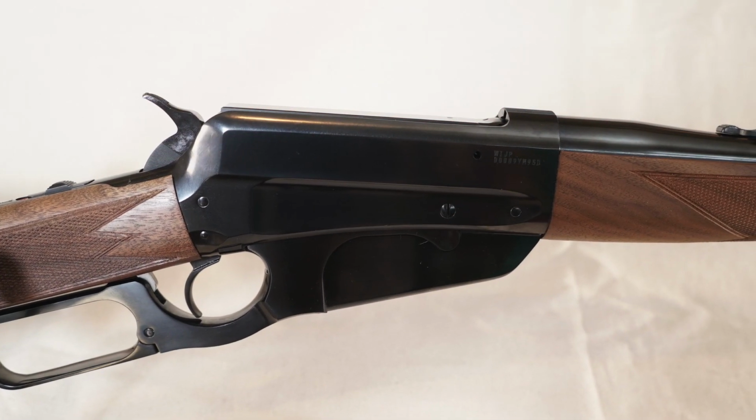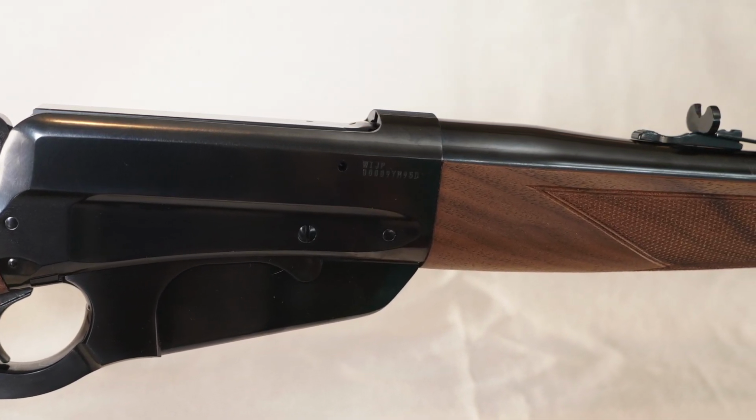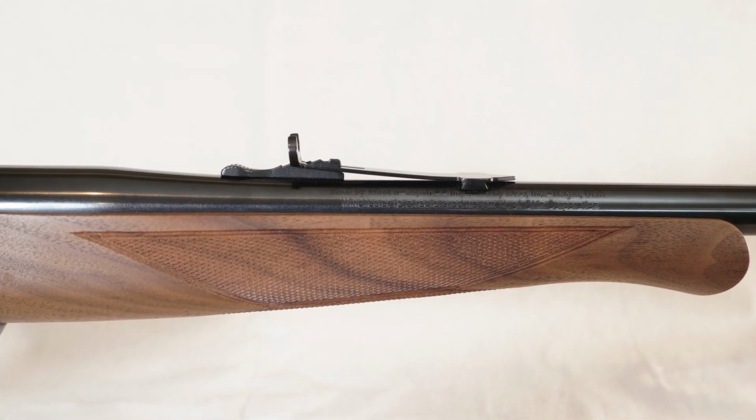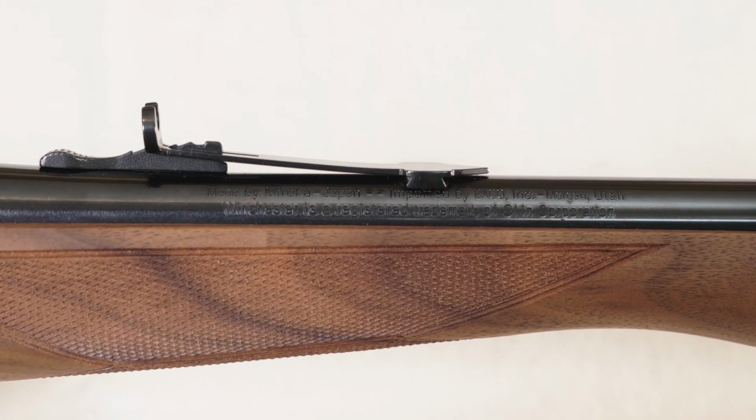And they said, they all failed. Winchester had sent them gauges to test these guns, make sure they were in spec, but the Russians wouldn't use them because they weren't made in Russia. So the Russians said, it's no good, stock bad, whatever. But anyway, Winchester took those guns back, sold them on the open market. But every few years, Winchester makes a short run of these. And I made sure that my name was on the list.